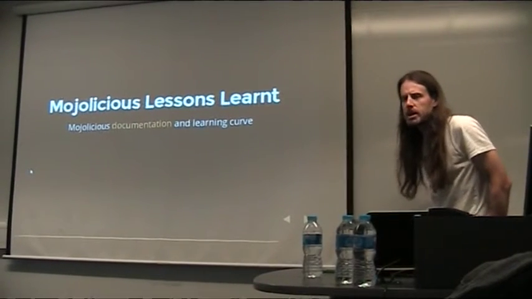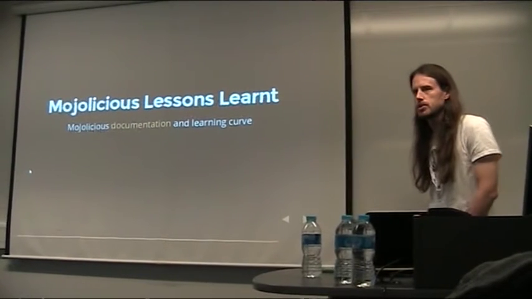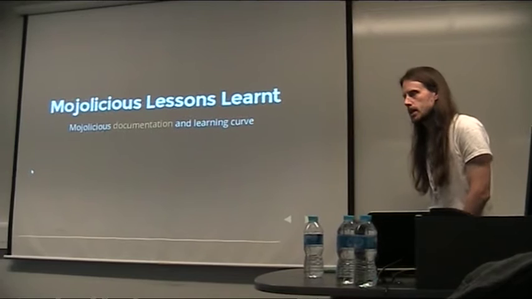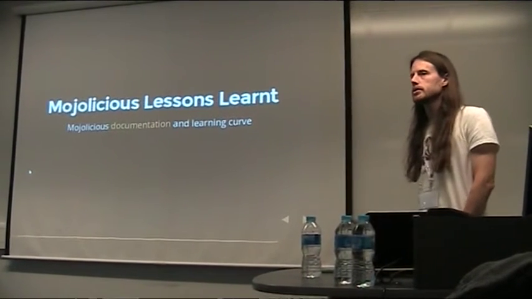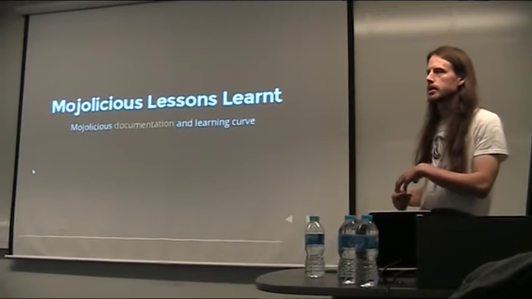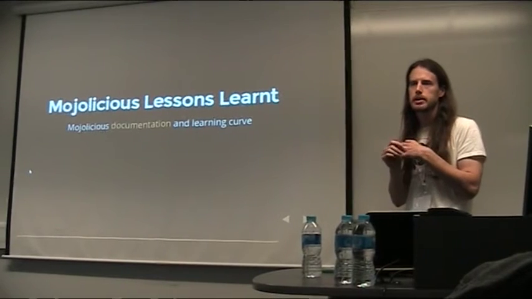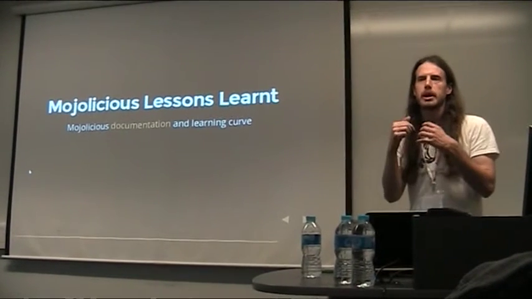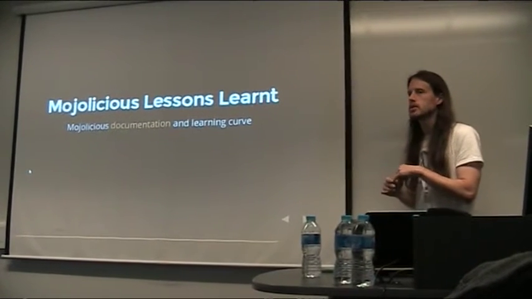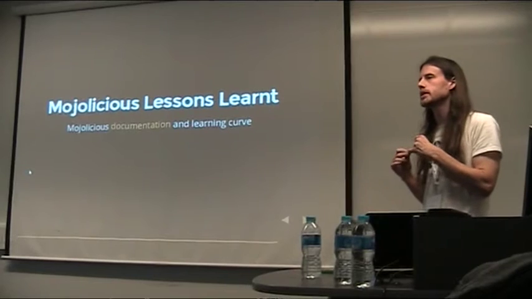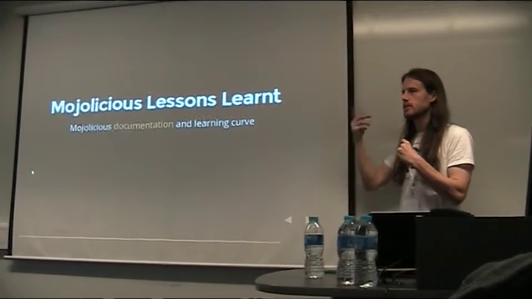One of the big complaints, I suppose you could say, that people make is that the documentation isn't very clear with Mojolicious, which I'm not convinced by. A lot of visitors to the IRC channel come in and ask, how do I do this? And straight away, Sri or the developers will just paste a link to the documentation. And then they will come back and they're still not quite sure. So I think maybe there's some work that can be done there. It means there is a bit of a learning curve in Mojolicious. And I think that's inherent with it being very Perlish.